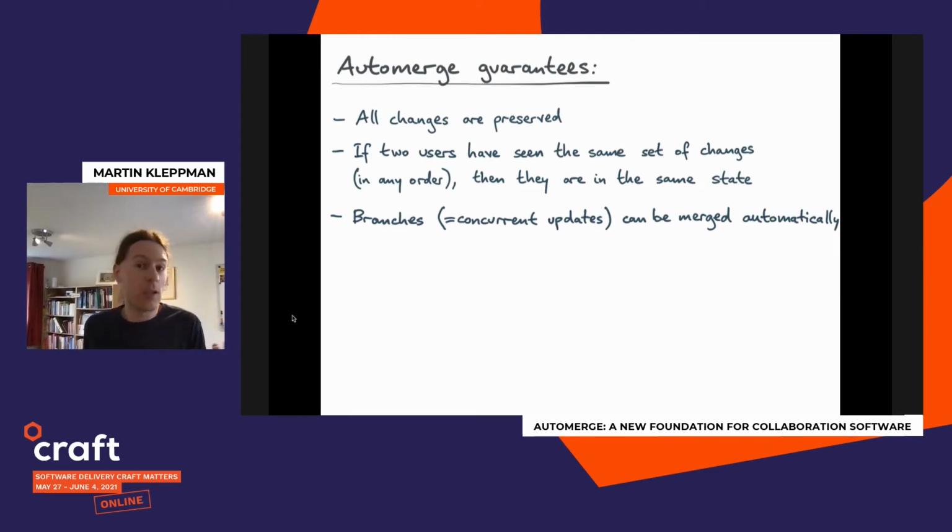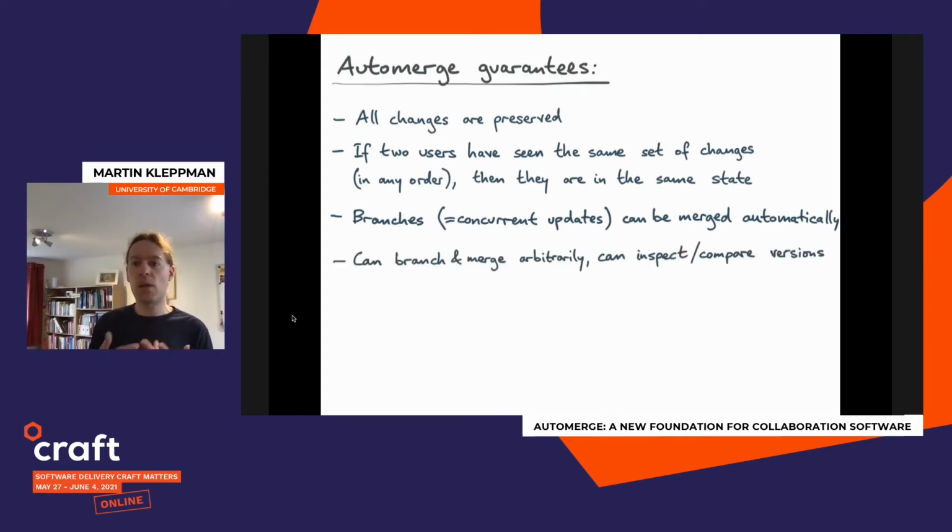And so unlike Git, where you have to deal with merge conflicts potentially, Automerge is built in a way that conflicts can always be merged in a sensible way. And we will see in a moment what sensible means exactly. But it means we can have these arbitrary branching workflows. We could have different versions side by side. We can compare them. We can compare versions over time as well and see how the document changed over time.